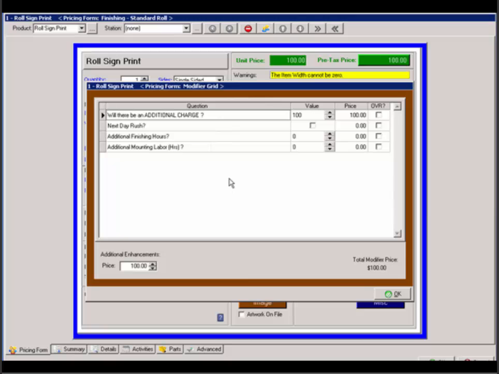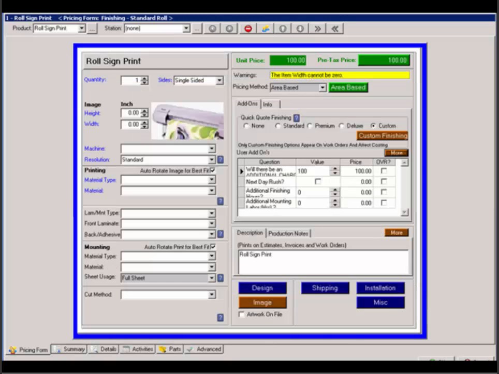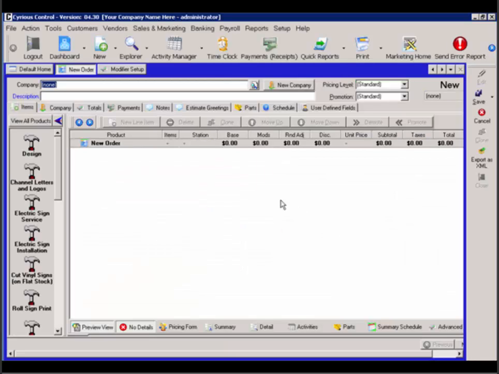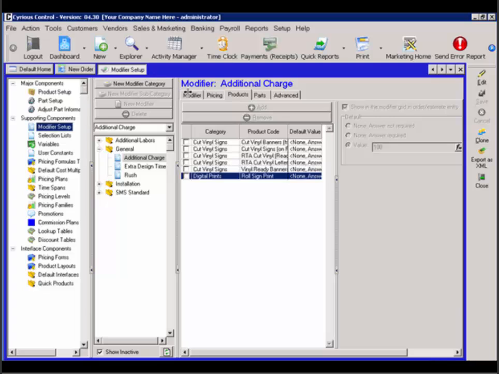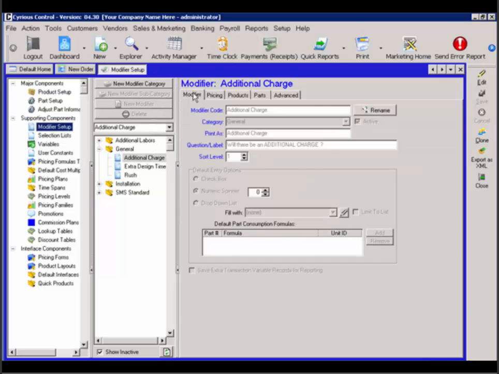To change that sort level, let's hit OK on our product, and let's cancel out of the entire product itself. And let's go back to the modifier setup, or the actual modifier itself, the additional charge. And I want to select my modifier tab, and I want to change the sort level from 1 to 100.